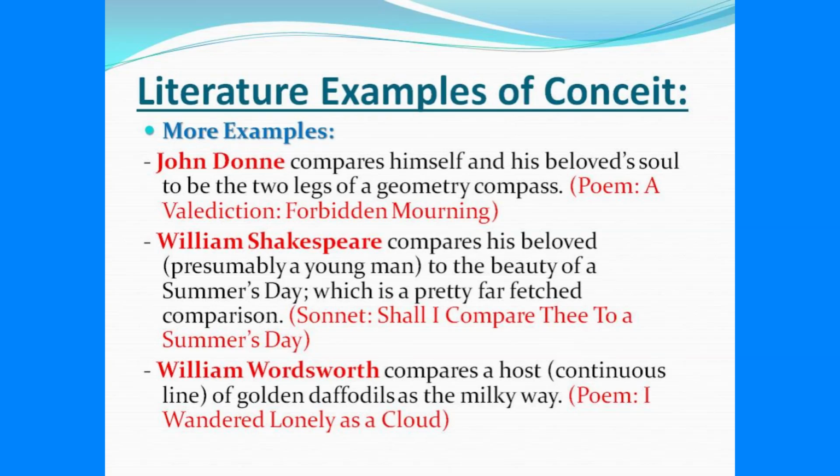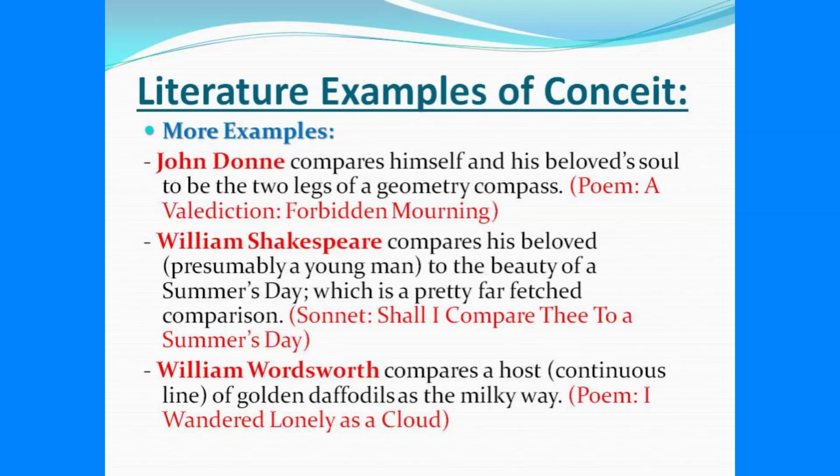Therefore, we observe that the comparison here is again a conceit. Why? Because it is a very far-fetched comparison. Very far-fetched and an unbelievable comparison where a young man is being compared for his beauty, and that too very unbelievably with a summer's day, rather than, beauty is often compared to a flower, beauty is often compared to a vase, beauty is always compared to something visibly attractive or beautiful.